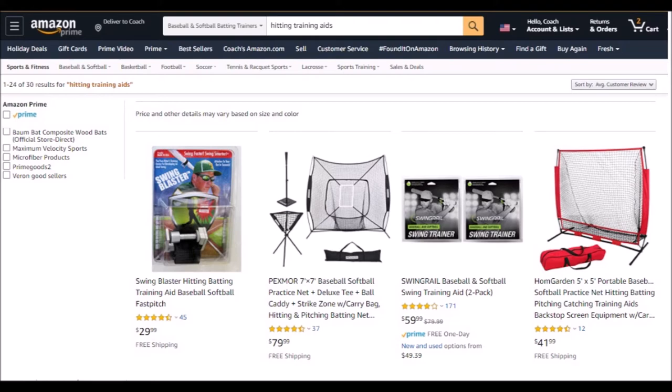Then we get to another net — a couple of nets actually on this line. If you notice, the price is the same, but you get different options. In this one you get a batting tee included, where the other one you'd have to buy your batting tee extra. The strike zone isn't quite as good and isn't positioned quite right, but this little carry caddy is really kind of fun because then you don't have to keep bending down to the ground to pick up your balls. You just have 30 to 50 balls — depending whether it's softballs or baseballs — that you put in the caddy, put on the tee, and hit away. So you've got pretty much a full station right here, all in one.